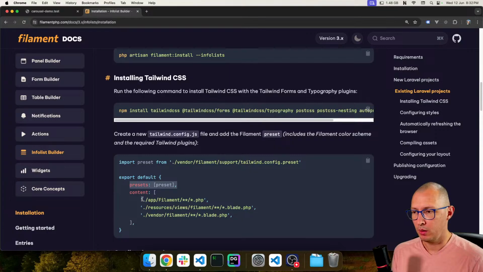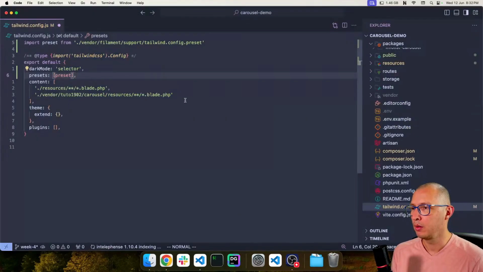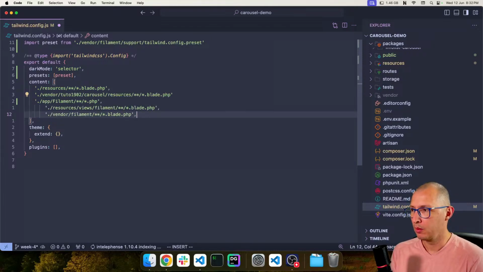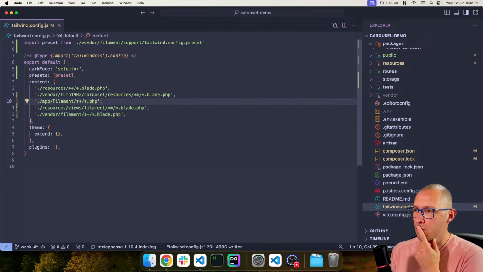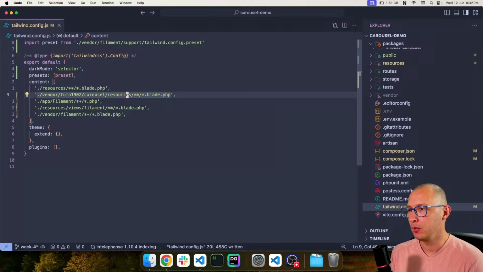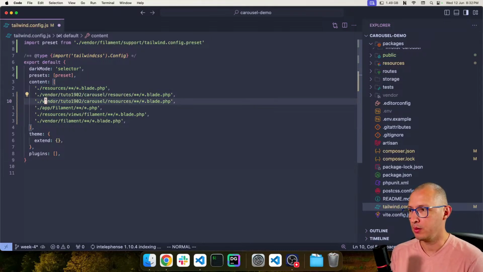And we need these 3 lines. Oh, now that since we're here, let's also add another line like this, but instead, it's going to be for our info list carousel package. Okay, that looks good.